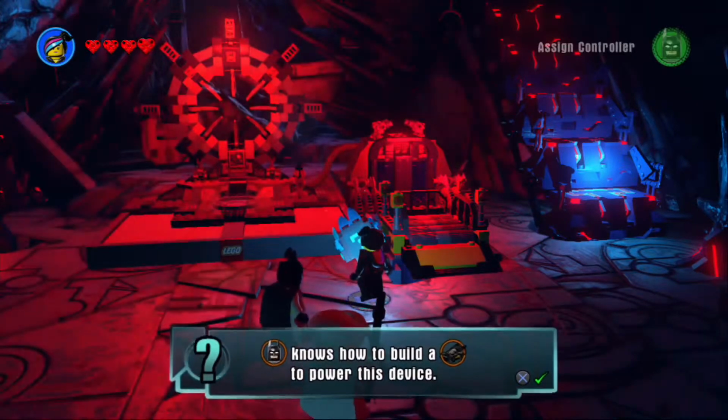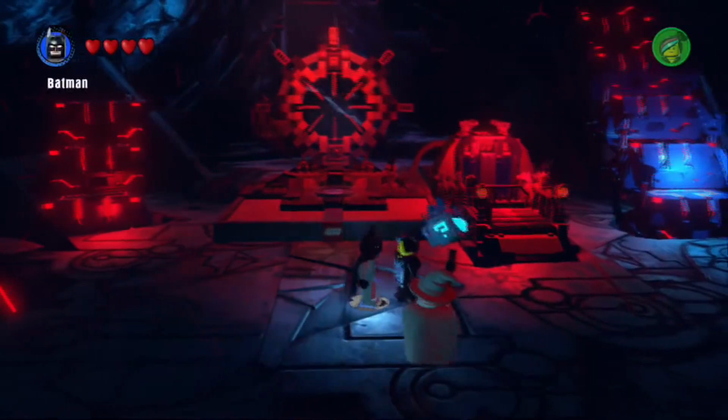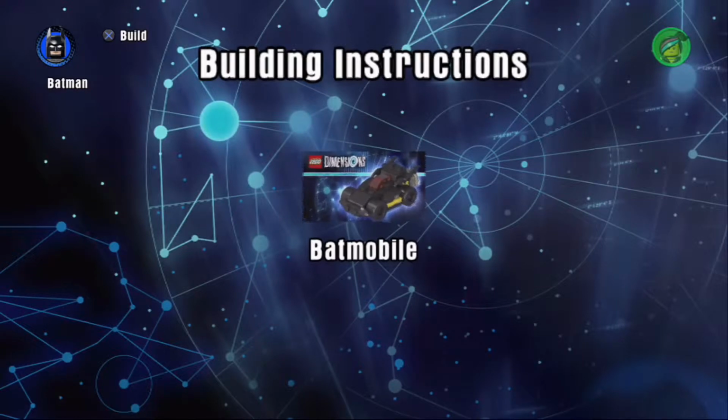But yeah, so Batman knows how to power the Batmobile, to build it, and yada yada yada. Okay. I'm gonna play it now, and that's gonna end it out for today.